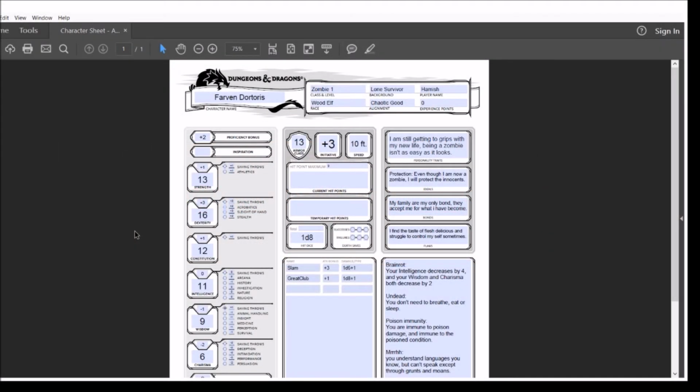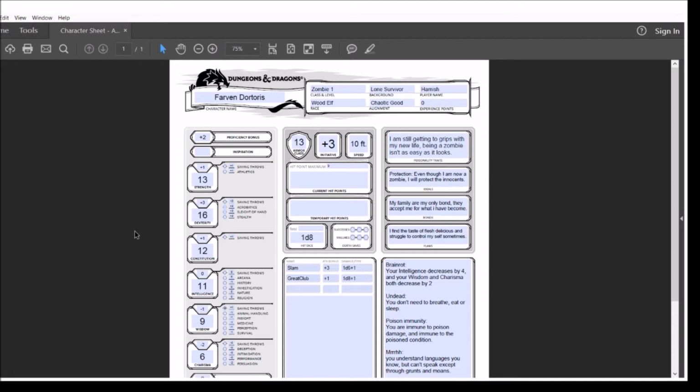Today I'll be doing another one in my D&D 5th edition creation series, and this time we have created a zombie character. Now this can be quite interesting, as not that many people look at the zombie role as an ideal character for a campaign, as sometimes they don't fit into every situation, and they may not be appropriate for the campaign setting. Obviously you can't really be a heroic adventurer if you are a member of the undead society, so it's not an obvious pick for every setting, but if you are playing a campaign where a zombie character would be fitting, or it may actually suit the role of the campaign, well then here is one for it.